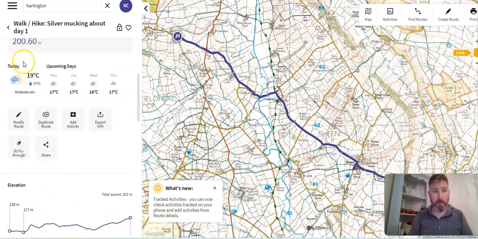So down here you've got modify the route, so you can edit it, change the color, you can do a 3D fly through, you can download the EDofE Mapping app on your phone and have the map on your phone. Obviously you're not going to use it for the expeditions, but you could do that for other things. So fingers crossed, that's everything you need to know. So good luck with it, guys.